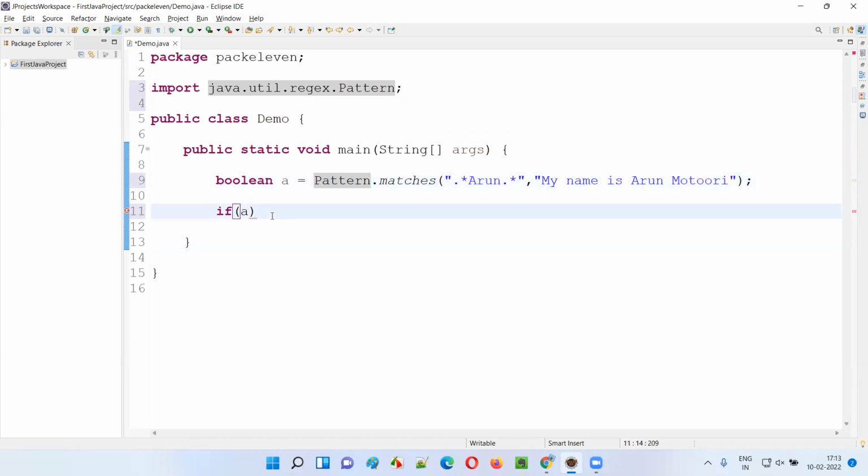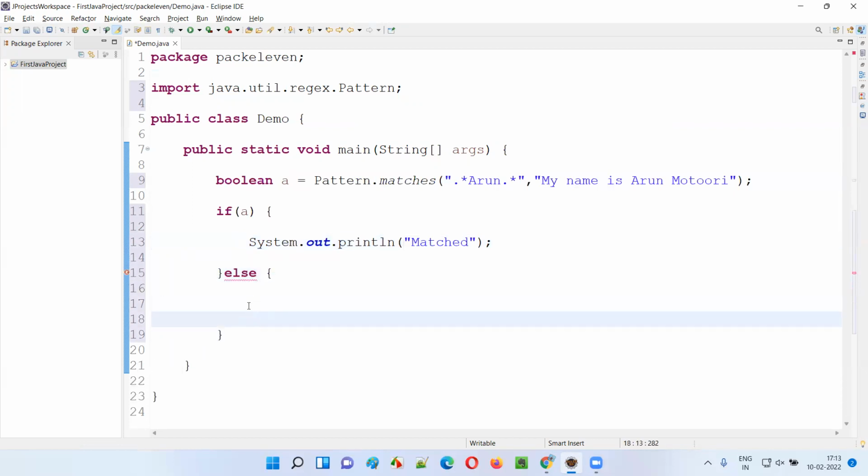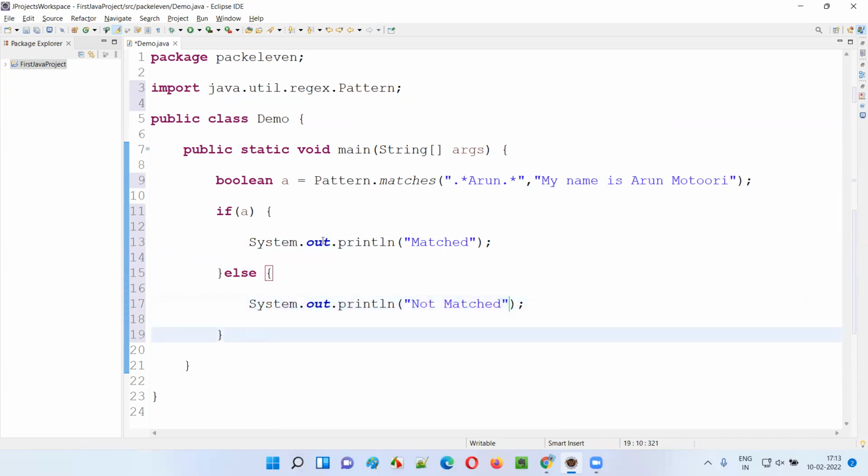You'll get the result as true. So if that is true, I'll print out "matched". Else I'll print "didn't match", or "not matched", whatever it says. Like this, I'll simply write this simple program, guys.